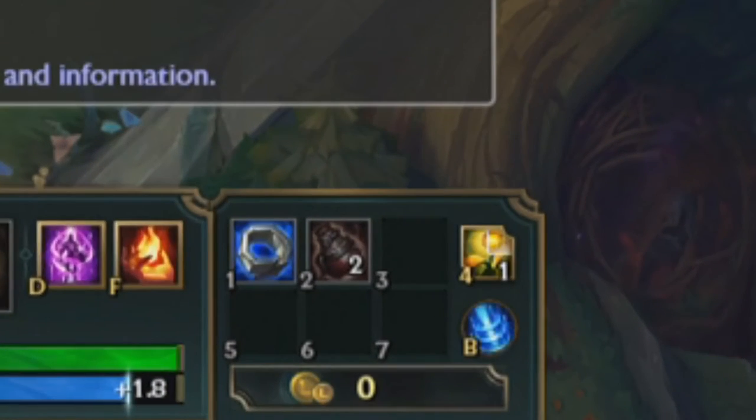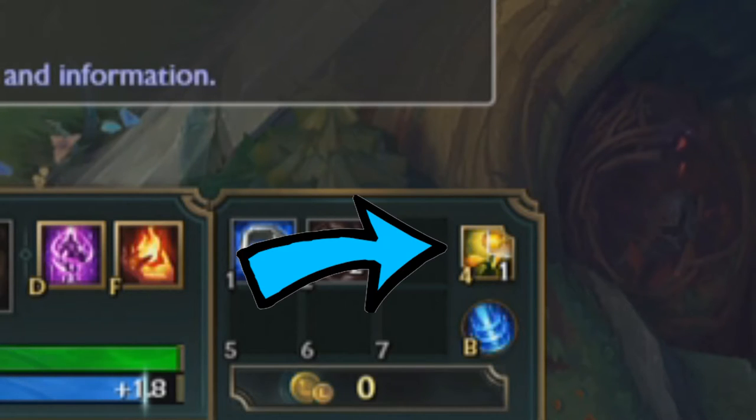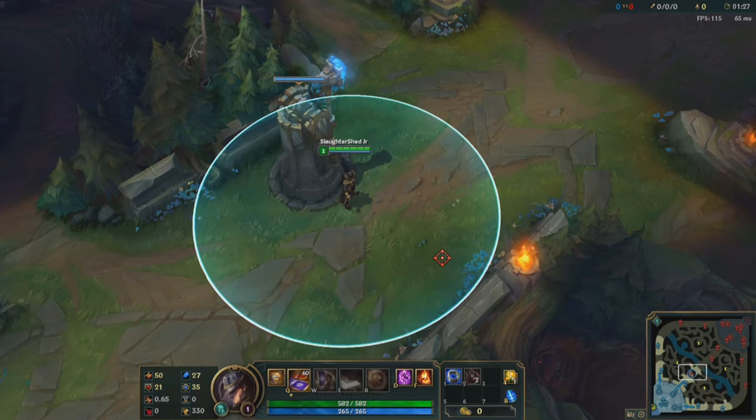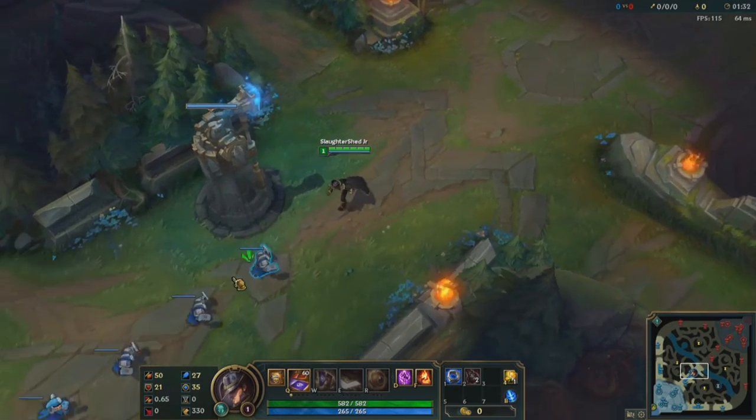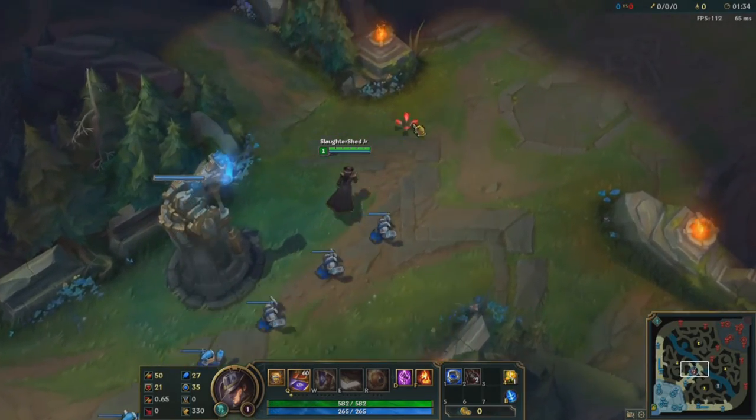Items will be assigned to 1, 2, and 3. Wards will be assigned to number 4. And 5, 6, and 7 will be assigned to other items. Note, not all items have active traits. Most will passively alter your stats in gameplay.